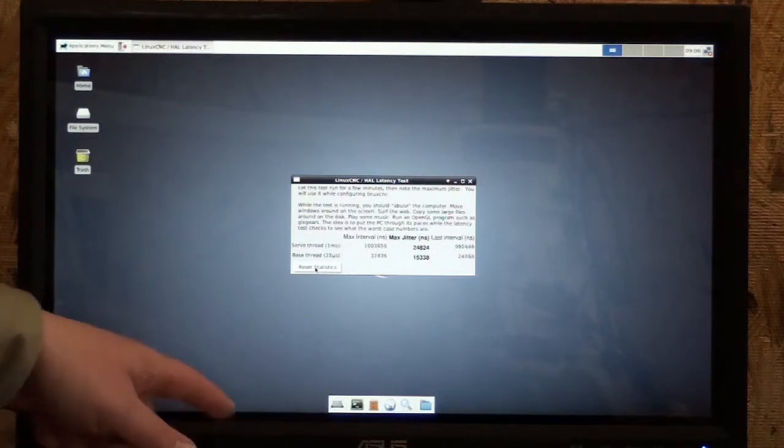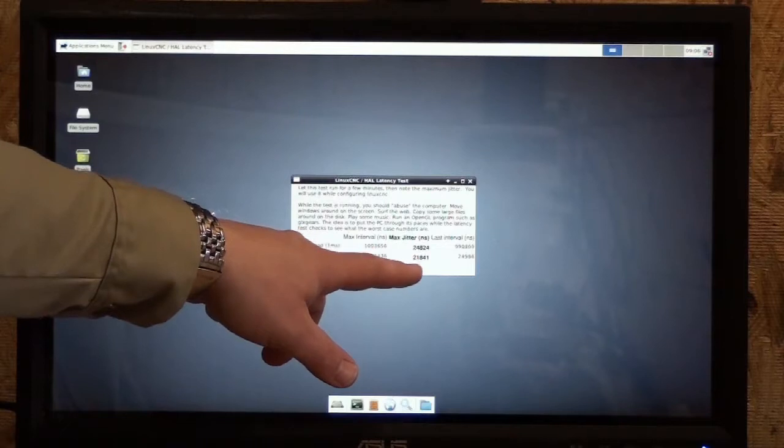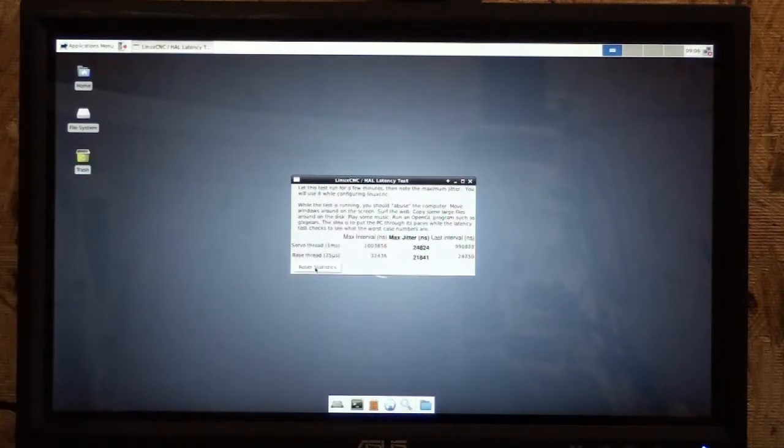So in my case, you can see that I've got a 25 millisecond basically and 22 millisecond jitter, and that's usable. It's not terrible. It's not the best that anybody's ever recorded, but it's definitely usable, and we're going to prove that here as we install it on the router.